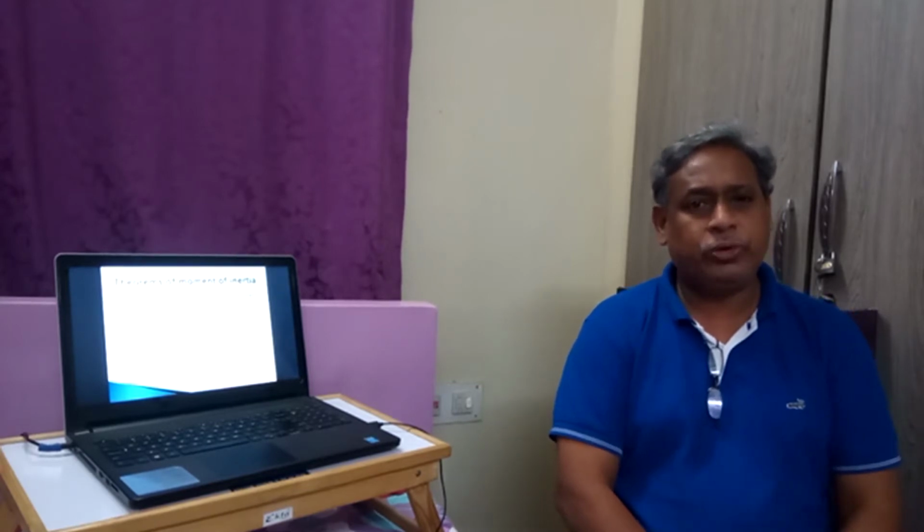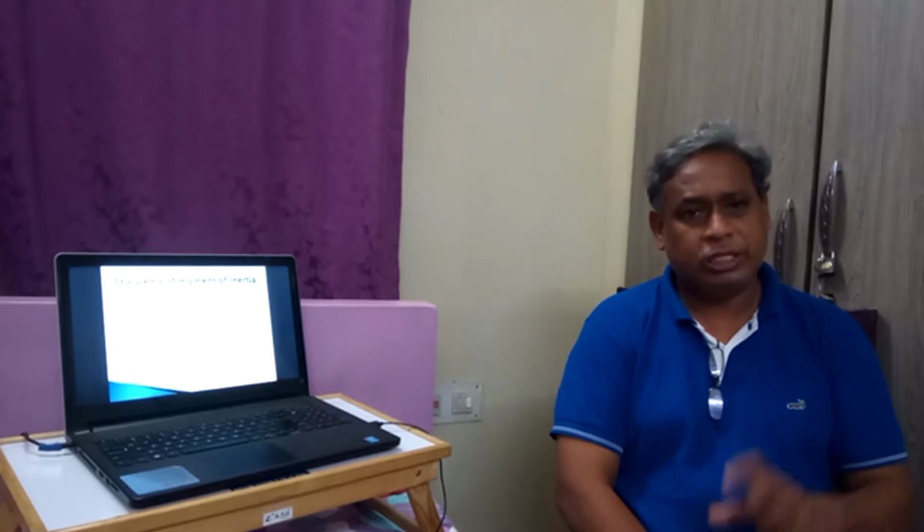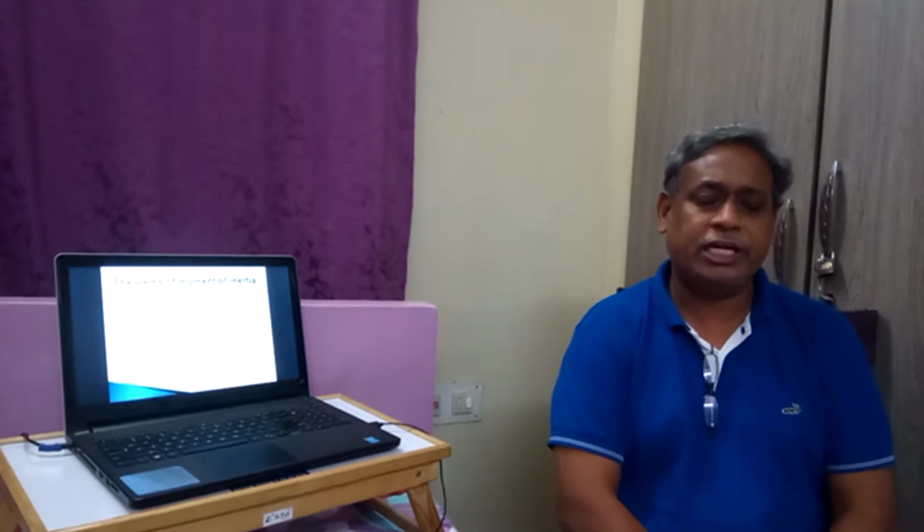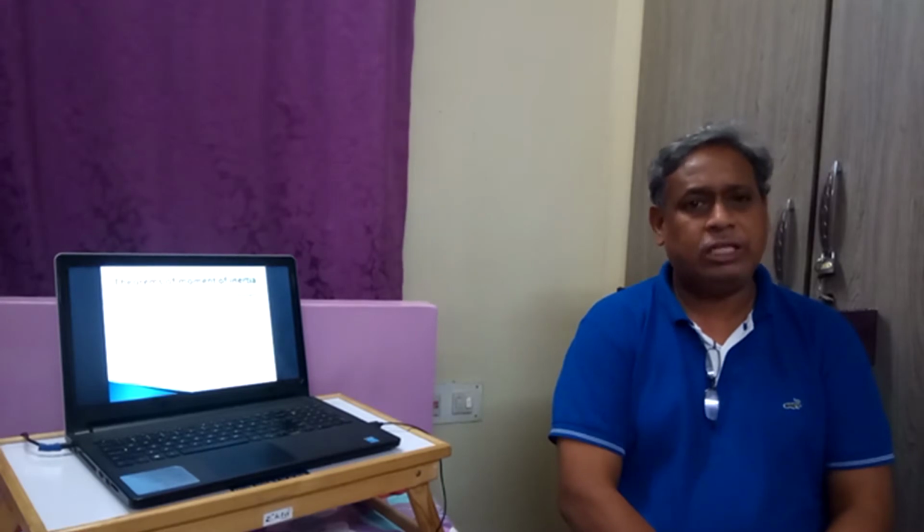The theorem says that we have to add another component of moment of inertia equal to the area of that figure into the square of the distance between the new axis and the original centroidal axis, that is, AD square or AH square depending upon the direction we are taking. So the new moment of inertia is equal to the moment of inertia about the centroidal axis plus the area into the square of the distance.